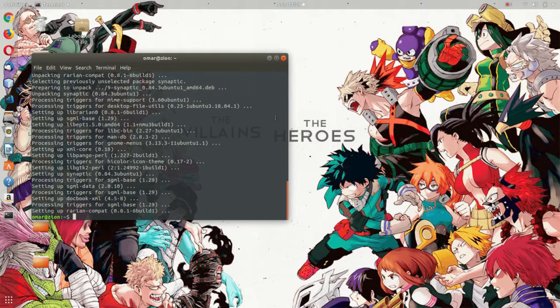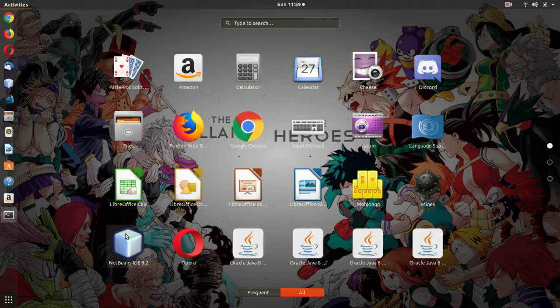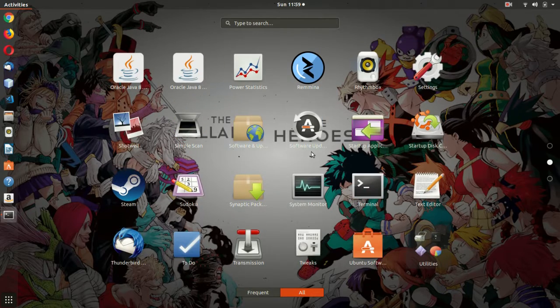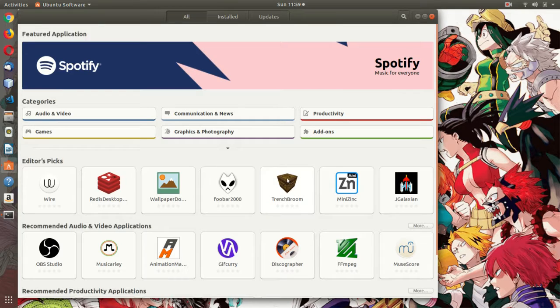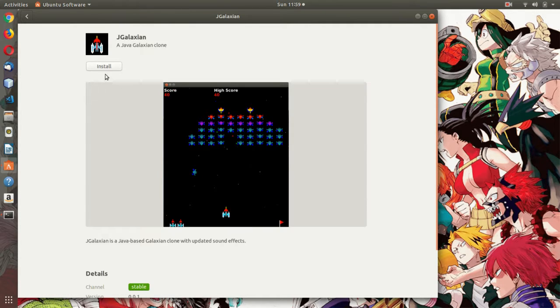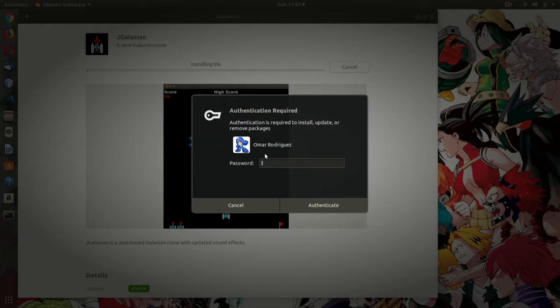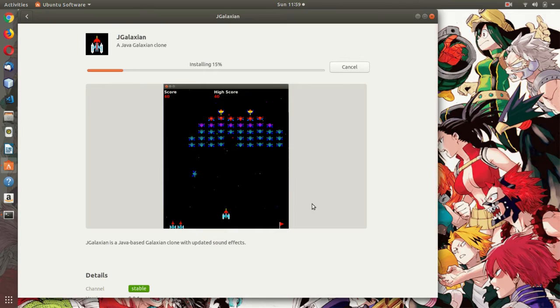which is going through the software launcher. You're going to go back to the bottom left where it says Show Applications. You're going to look for the software manager, and then you can just choose any application here. Let's just click this one and hit install. It's going to ask you for your password again, because this is high security software, so it'll always check to make sure you're the one authorizing this request. You put in your password, click authenticate, and it'll begin installing it the same way you did it through the terminal.